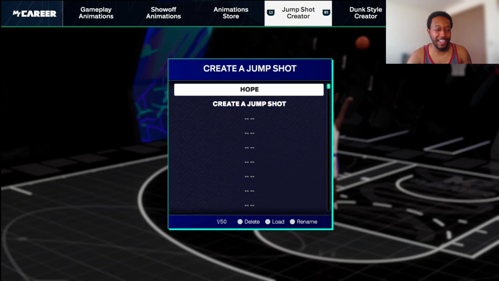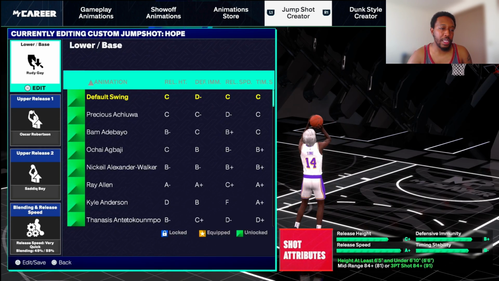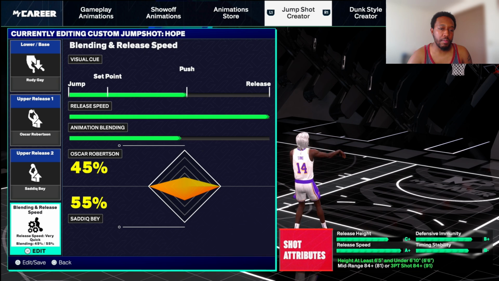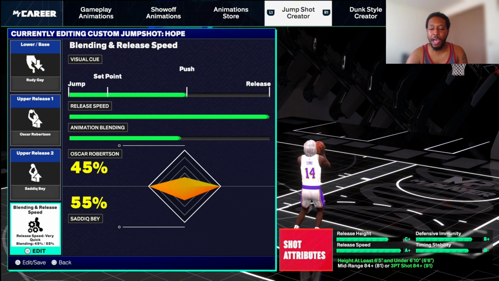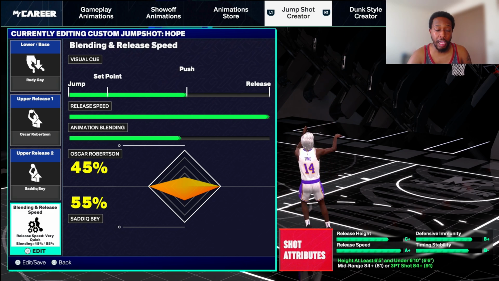I love you guys. Y'all lucky I'm giving this to y'all because it took me forever to lab this. But here we go. My jump shot is Rudy Gay, Oscar Robertson for release 1, Saddiq Bey for release 2. I'm very quick, push timing, as you can see, animation blending, 45% Oscar, 55% Saddiq Bey. If you look at my timing, obviously I get a B-, defensive immunity is a B+, release height is a C+, and my release speed is an A+.